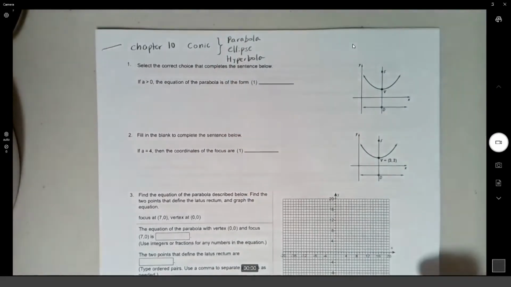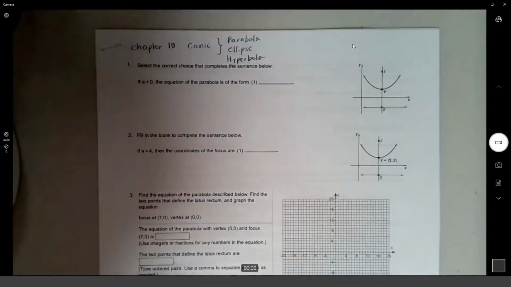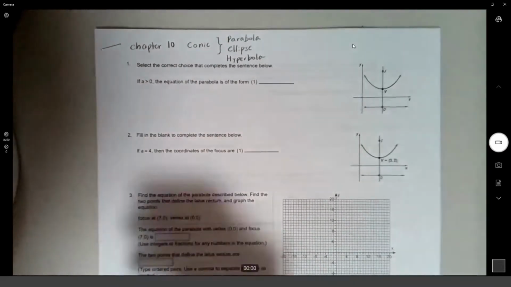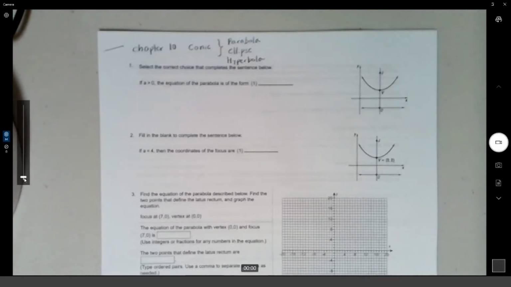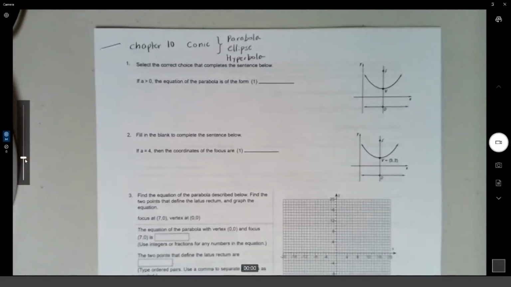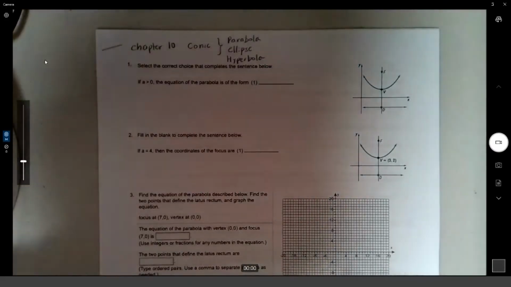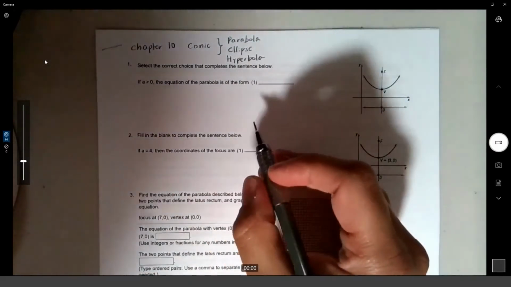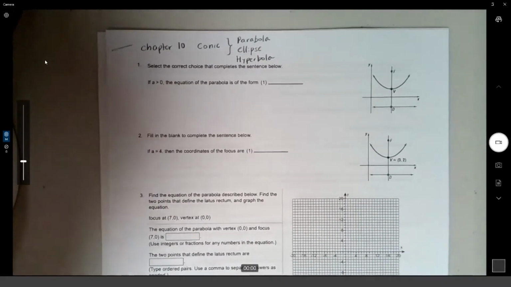Okay. So to start off with the first example here, it says select the correct choice. So I'm assuming that if this was the test, let me see if I can just unclick this. That was not good. That was better, I think. So the idea is that there's probably going to be some multiple choice answers here. So I kind of deleted the multiple choice so that we can go ahead and go through the work here.